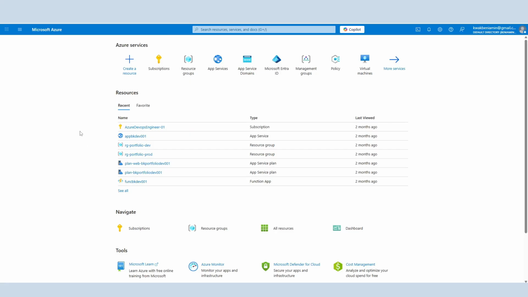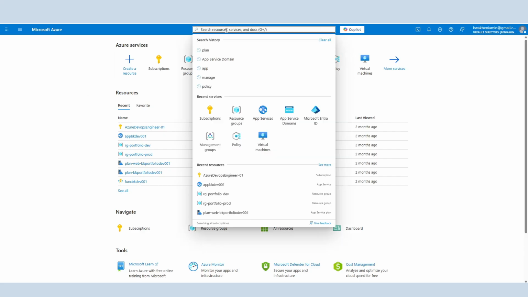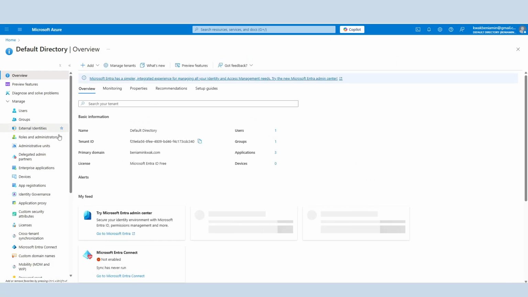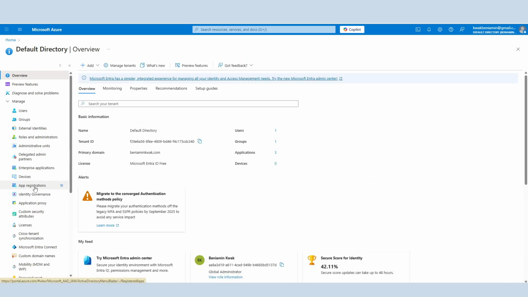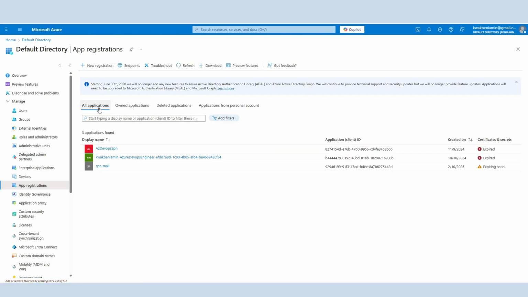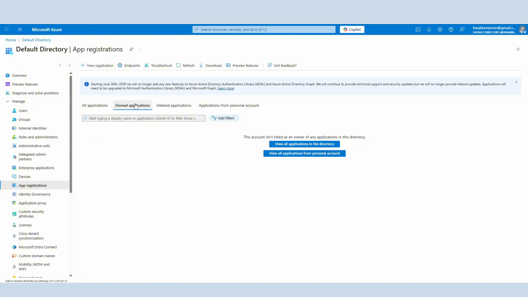First of all, we need to create the app registration. For that, let's go to Microsoft Entra ID, App registrations. Here you can pick between all applications and own applications.